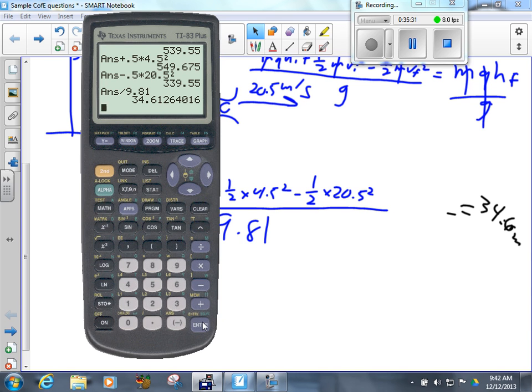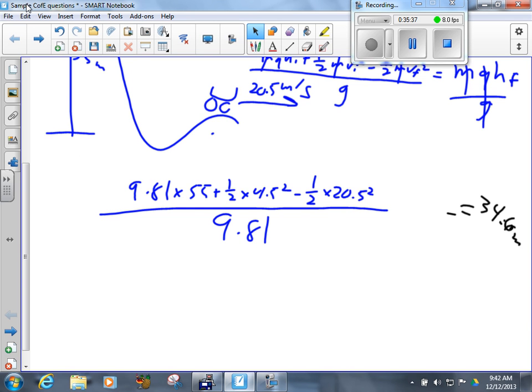Is that making sense? Would it have worked out the same if I'd left the 650 in all those places? Yep, it would have worked out exactly the same. So if you're not comfortable with canceling the m, or you're not sure if you should, leave it in. You're fine as long as I give it to you. If I don't, you can come up and ask me.